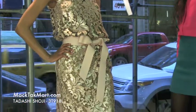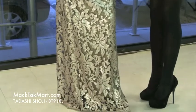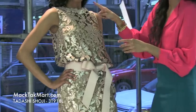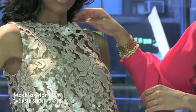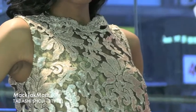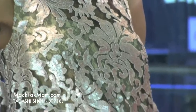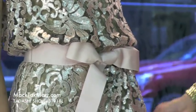This dress is absolutely amazing. It's scalloped bordering, giving it a very cool luster with gorgeous sequins and knit work. There are sequins over all of the knit work with an underlay of lace — this is absolutely gorgeous. It has a very nice shine, like a champagne sequins in color, and it's absolutely gorgeous on various skin tones.